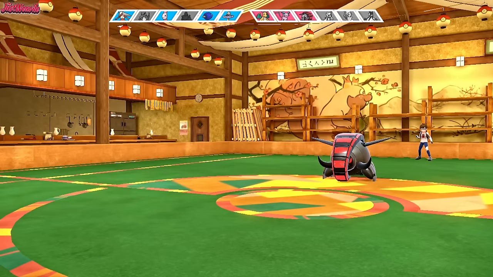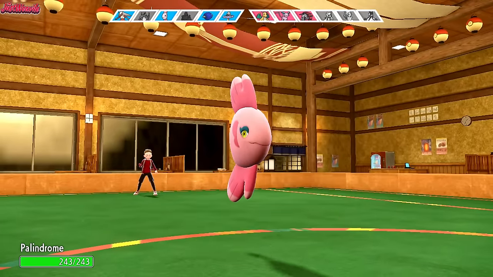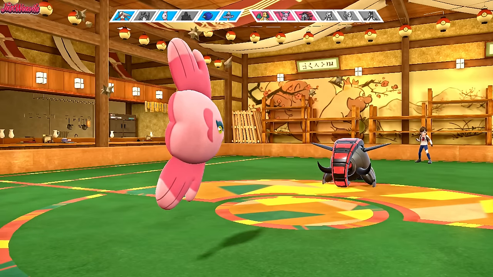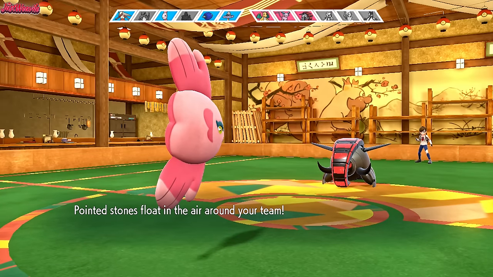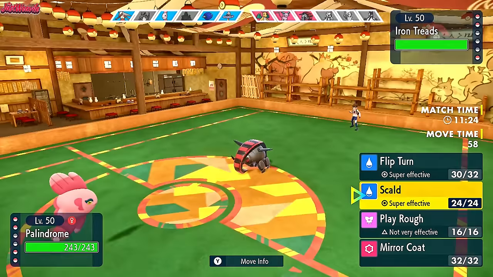Alomomola is definitely my best switch into Espeon, definitely best switch into Iron Treads, and the Dragonite. It's a good Pokemon. It's a really good Pokemon. Really good wall. They do go for a Stealth Rock, so I could have brought Blaziken in and got a speed boost. But you know what? It's fine. What we'll do instead is we'll go for a Scald.